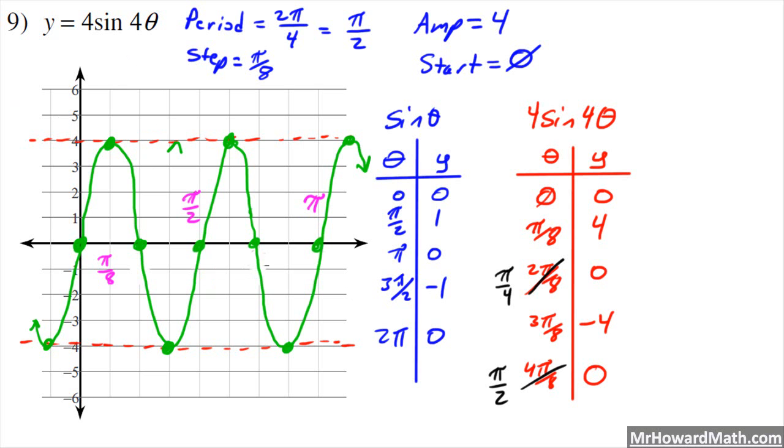All right, one last thing. So notice the period is pi over 2. So we're going up through the middle right here at 0, which makes it easy to measure, and then we're going back up through 0 again right here at pi over 2. So that distance is pi over 2. That's another check that you can do to make sure that you graphed it correctly. All right, that is definitely it for this video.